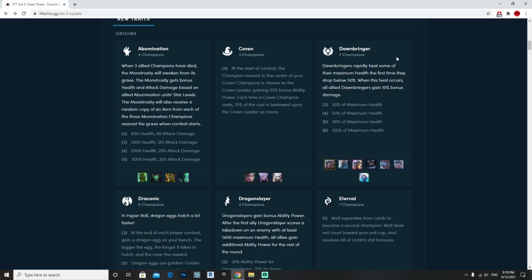Next we have Dawnbringer. So Dawnbringers rapidly heal some of their maximum health the first time they drop below 50% HP, and when this heal occurs, all allied Dawnbringers gain 10% bonus damage. So this is the new Dark Star mechanic. So if you guys remember, 2 sets ago, I think, or one set ago, we had the Dark Star Shaco and the Dark Star Jin and all the Dark Stars. And whenever a Dark Star champion dies, all the other Dark Stars get bonus stats.